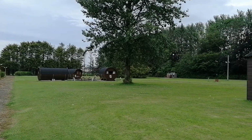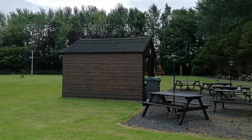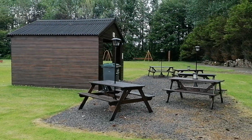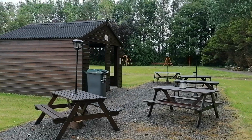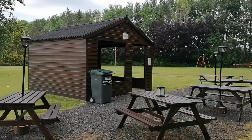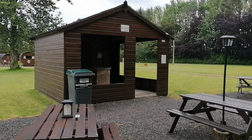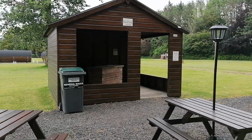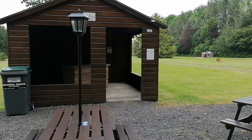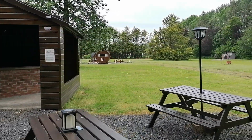It's a large flat area. We have a little cookhouse here for when the weather's maybe not too favourable or you're just looking for somewhere to go and cook your meals in peace and quiet. It's got a picnic area outside here with 5 4-person benches giving 20-person capacity, waste bins, and inside the cookhouse you've got a plinth to put all your stuff to make your food, or cookers or whatnot, and it will keep you dry or away from the wind or just in peace and quiet really.